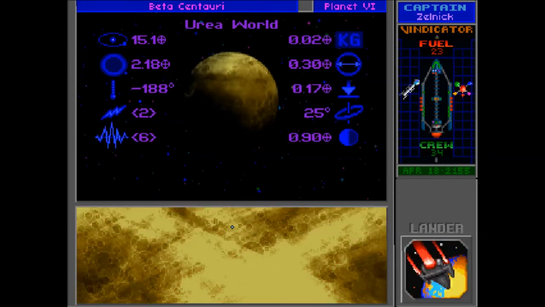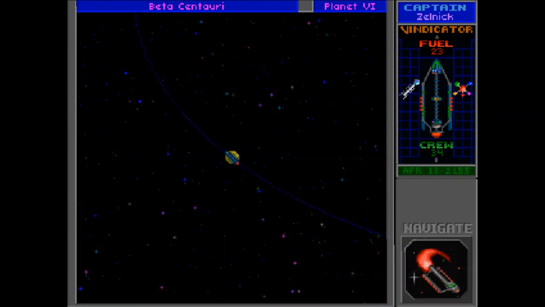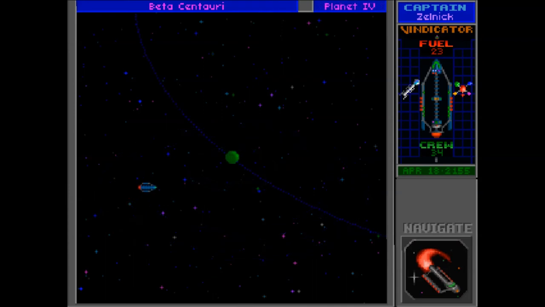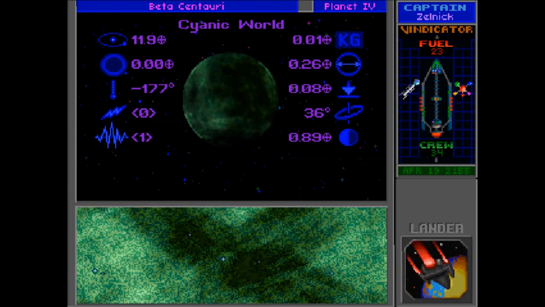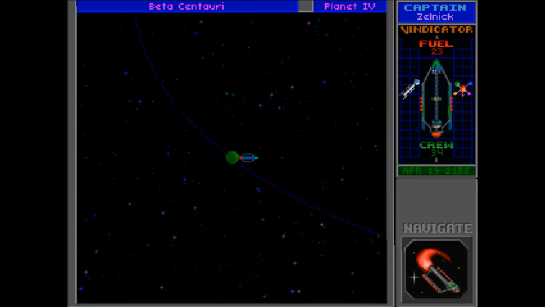Oof. So this is a pretty bad world to land on. The 6 on the Richter scale means that we're going to be hit by earthquakes very quickly, and there's only one resource on that entire planet. And I don't think that's going to be paying for the trip. Let's head over here. Still not worth it.